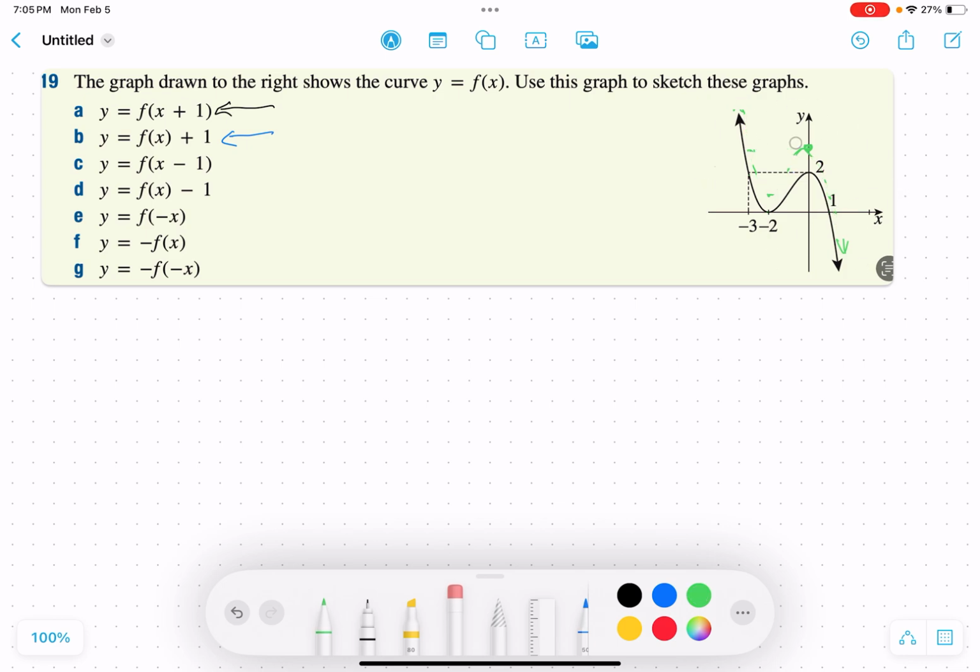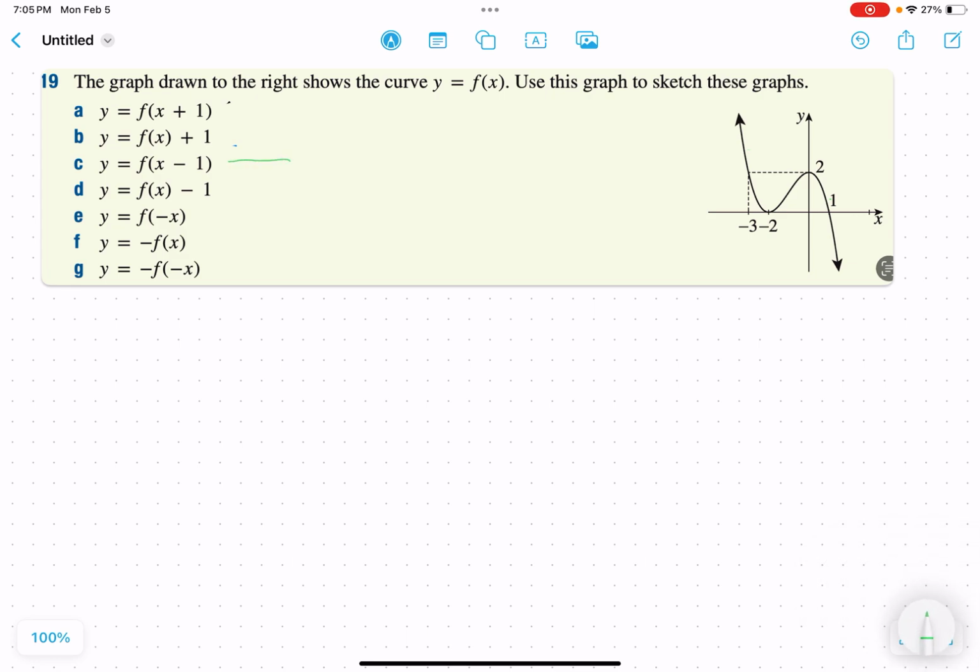Okay. All right, the third one, it's in brackets. So when it's in brackets, I know it's a horizontal movement. So what's happening horizontally for this one is it's moving across 1 in the positive direction, because 1 minus 1 is 0 to make that bracket 0. So this point moves over to here. This point moves over to here, so it's going to go down like that. This point moves over to here. If you have trouble like me with your graphs, this point here is going to move over to here. There we go. So everything moves across 1.